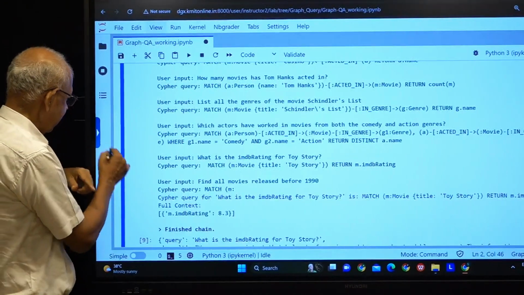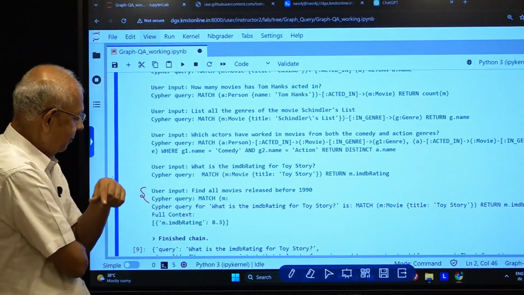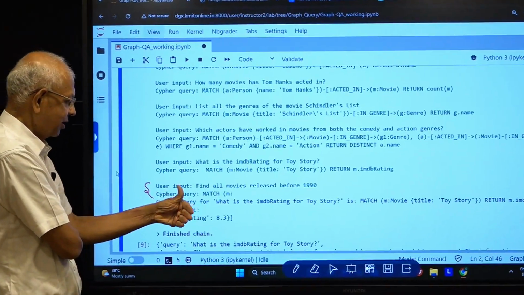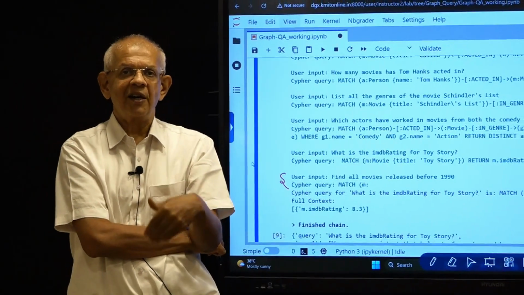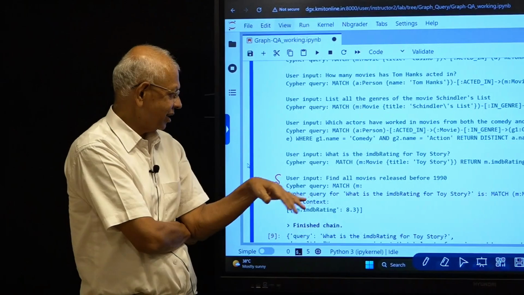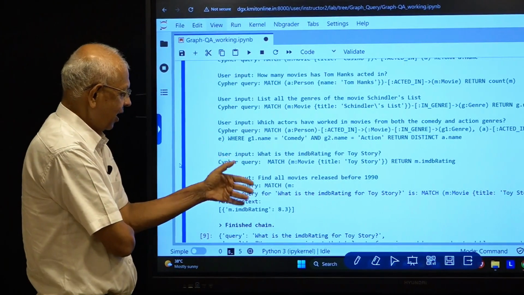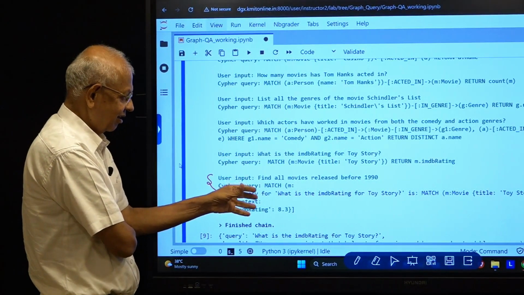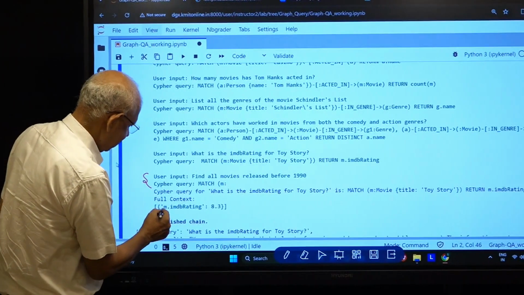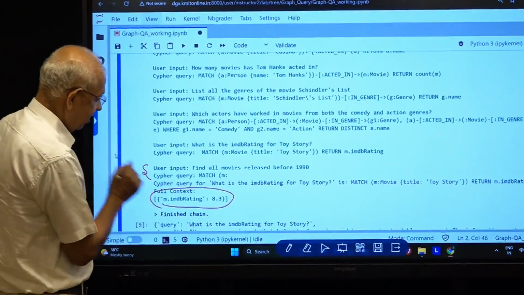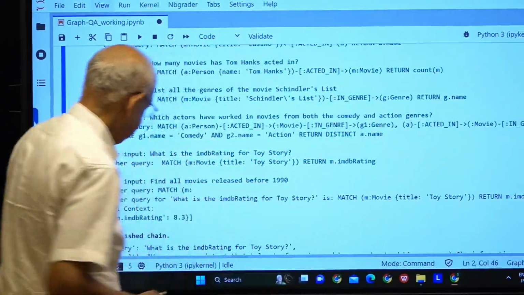Now some of you may be wondering, rightly so, what is all this happening here? It has apparently generated some other user input and some other Cypher query, because remember it is a generation system, so it intelligently generates something more. Looking at our questions, it created another user input and partly another Cypher query that didn't get created totally. The final answer that we got from the database is this. Now let's see what happened afterwards.